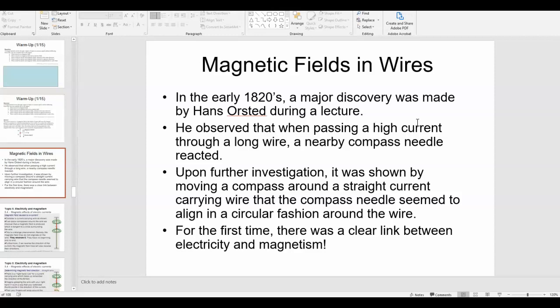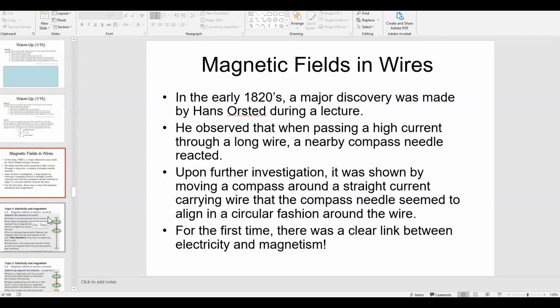And so this is the first connection we made between electricity and magnetism in the early 1820s. What Oersted basically found was that if you have current running through a wire, it creates a magnetic field. The shape of the magnetic field can be found using a compass needle. You can just move a compass around. The compass needle is always going to line up with the magnetic field, and so if you are really diligent in moving your compass around the wire, you can make some discoveries.